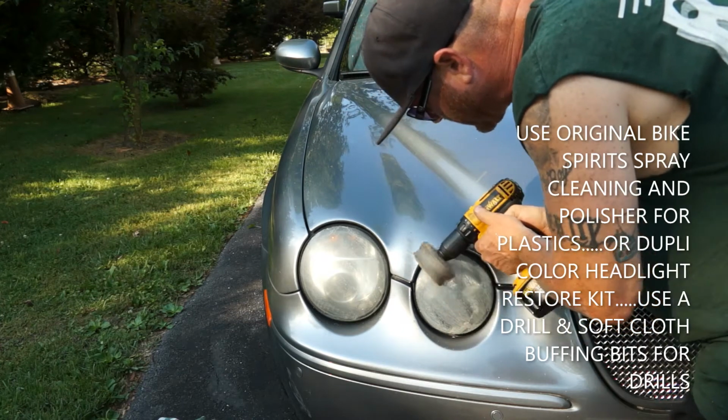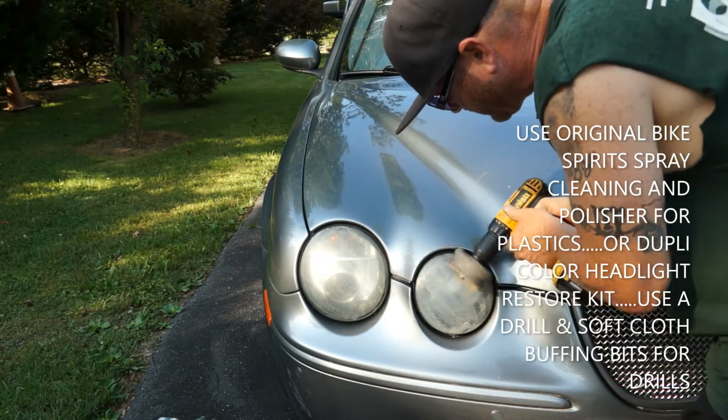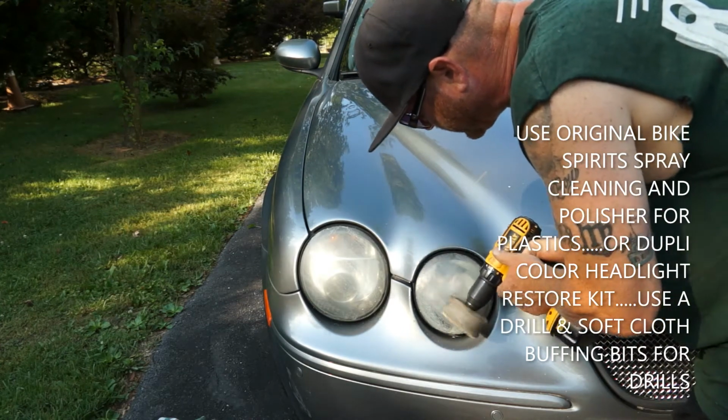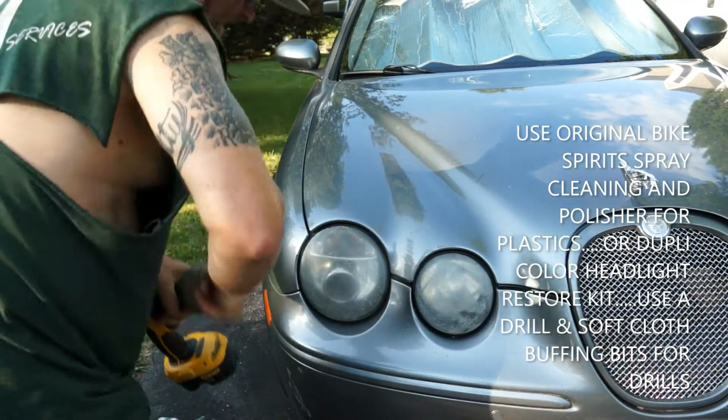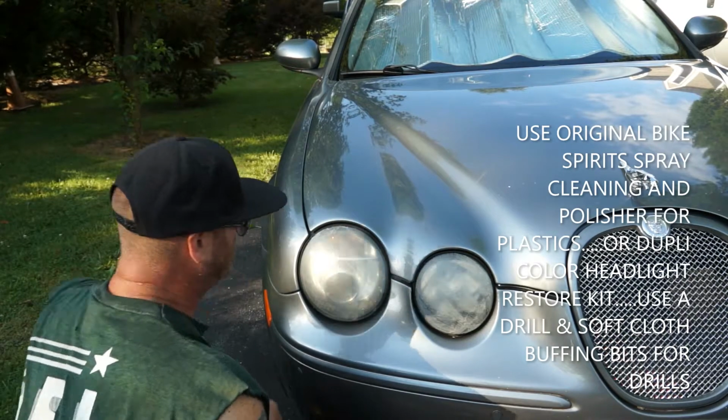You see those cars go down the road? They got big polished swirls on them because somebody overdid it. That's what happened. They don't know what they're doing. We're going to do it like that. We're going to wipe these off now.